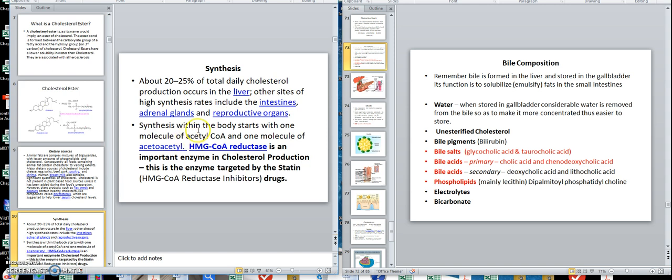However, as animals, we also make it in our bodies. And of course, you know, humans are a type of animal. Okay. Now, the conversion starts out with something that doesn't even look like a steroid. And then there are several enzymatic steps in order to make cholesterol. But the main enzyme, the bottleneck, shall we say, is this enzyme, and I want you to know this one, called HMG-CoA reductase. HMG-CoA reductase is an important enzyme in cholesterol production. It's a bottleneck. So, in other words, if you block this right here with medication, you would reduce your internal production of cholesterol.